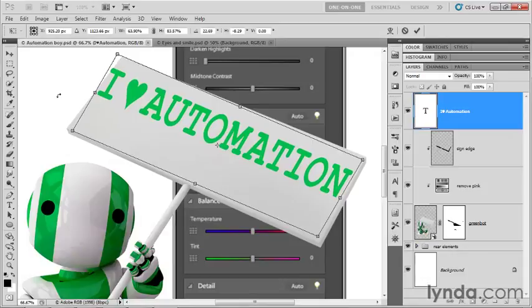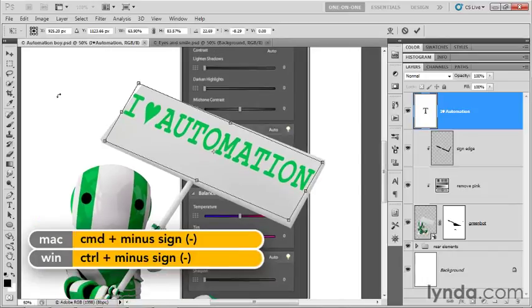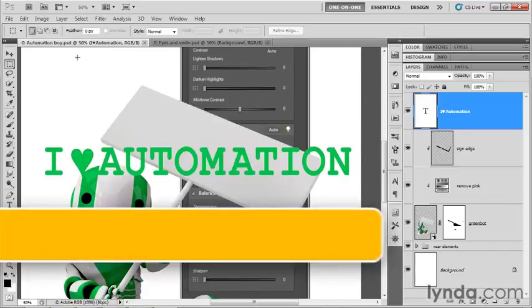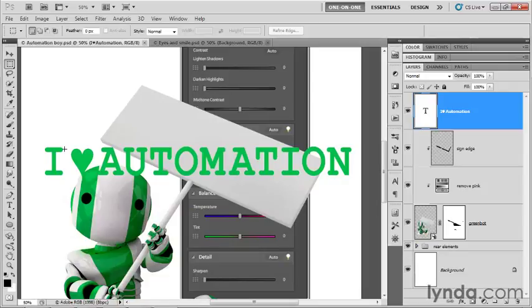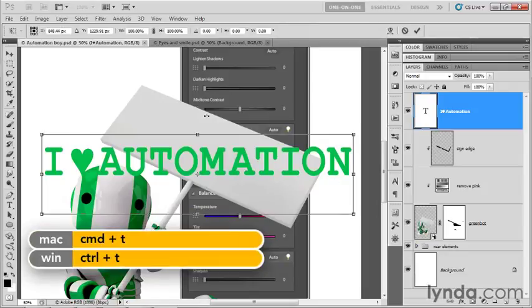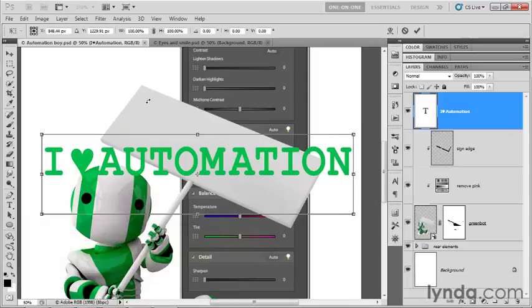So what we need to do is convert this text to a different kind of layer and then apply the distortion. So I'm going to go ahead and zoom out a little bit, and I'm still working inside automationboy.psd, and I'm going to press the Escape key in order to escape out of the free transform mode. Now, very briefly, I want to show you something here. Notice with this text selected, I can press Control-T, Command-T to re-enter the free transform mode. And the reason I'm doing this is I want to show you how I can entirely bypass the scaling and the rotation if I want to.